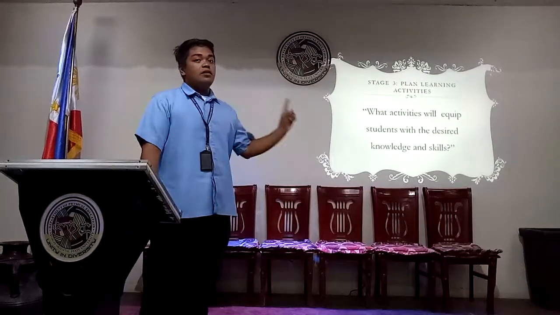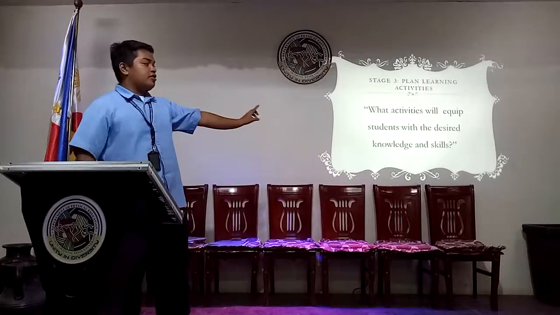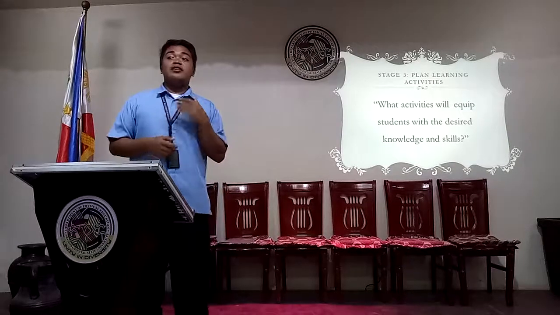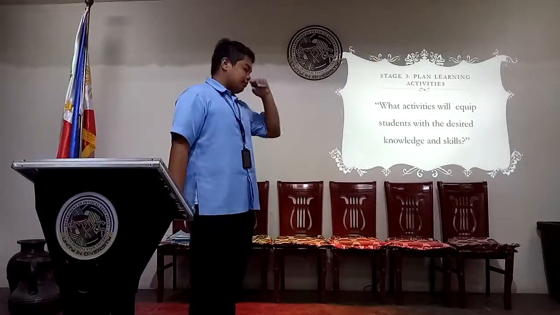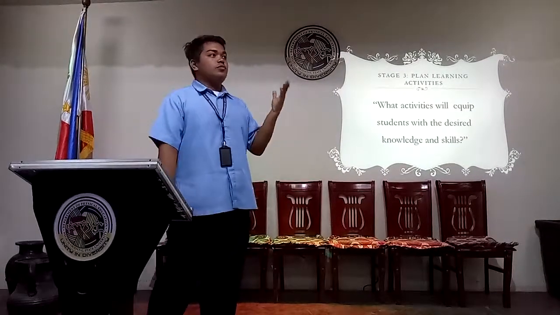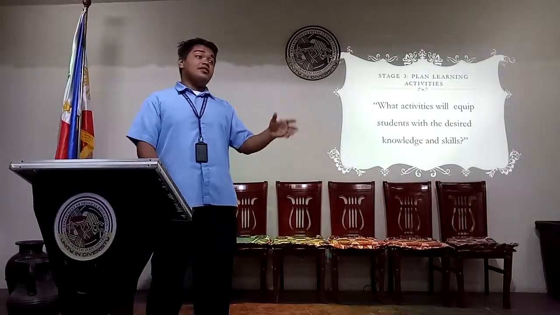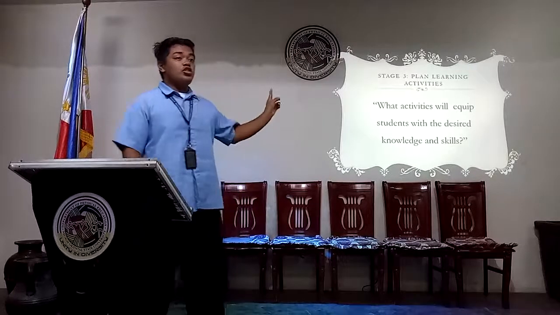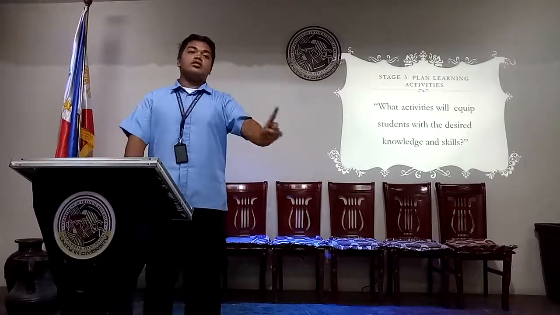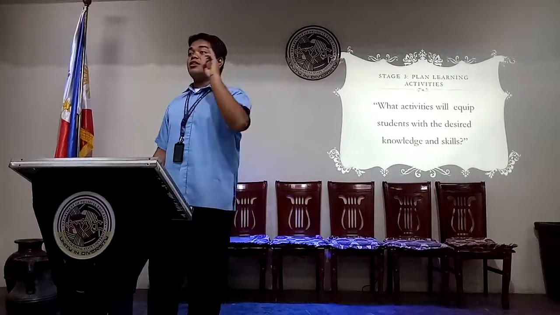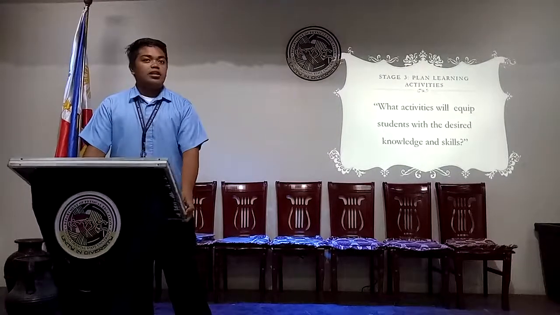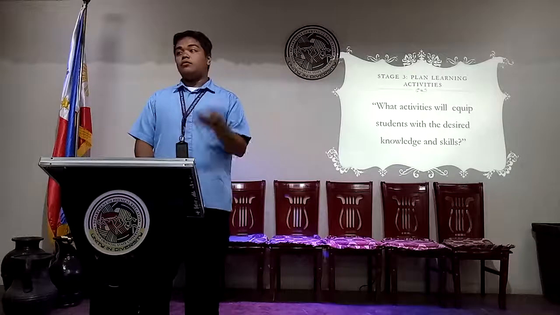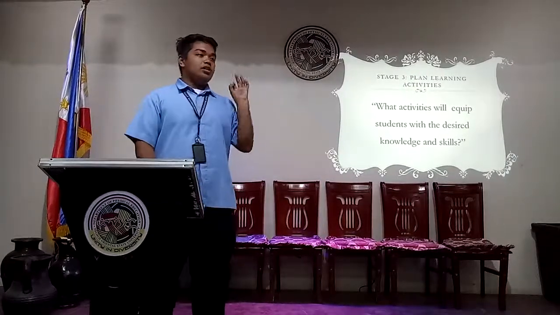Stage 3 is very simple. The question there: what activities will equip students with the desired knowledge and skills? So if you have identified the results, and then you have allocated the way of finding the evidence of the knowledge and the learning of the students, then this question pops up in a teacher's mind: what activities will equip students with the desired knowledge and skills? We all know that activities, methods, strategies, techniques are not only for eeny, meeny, miny, mo, or just picking because we like it or not, but they should suit the students, or suit the topic or the subject that you are into.